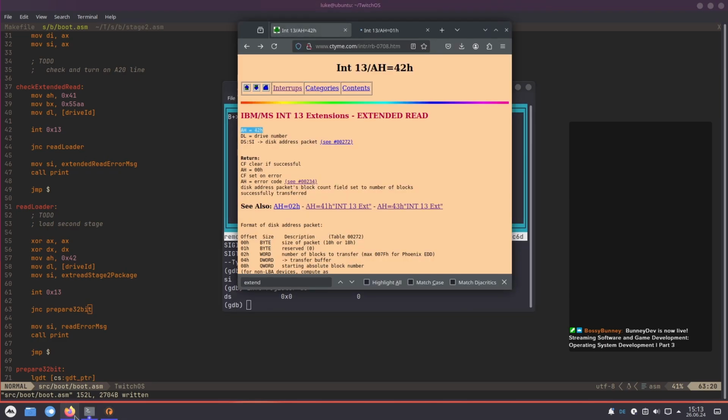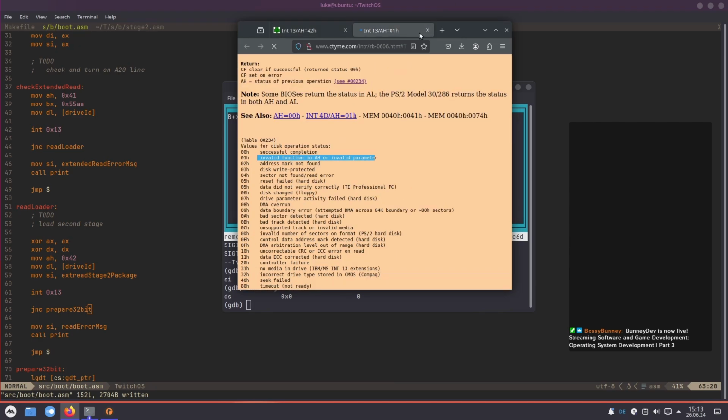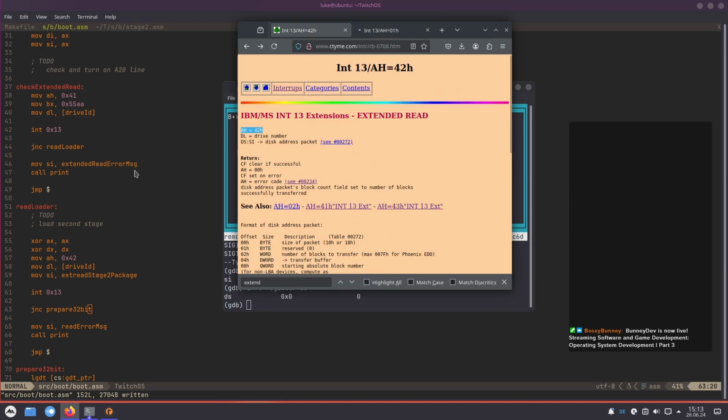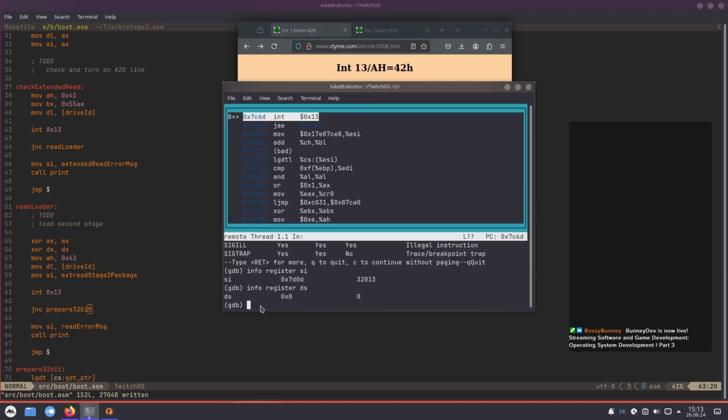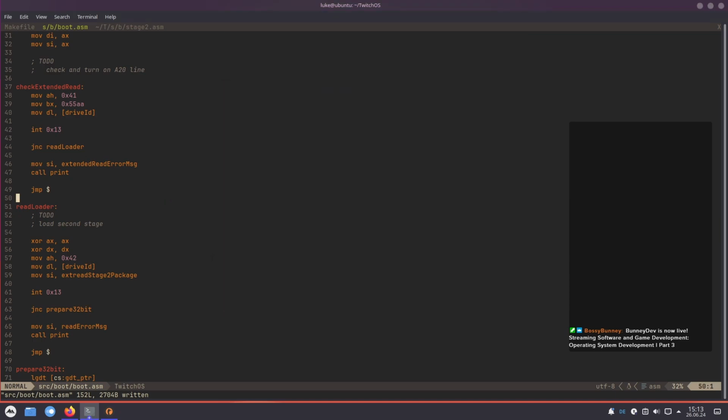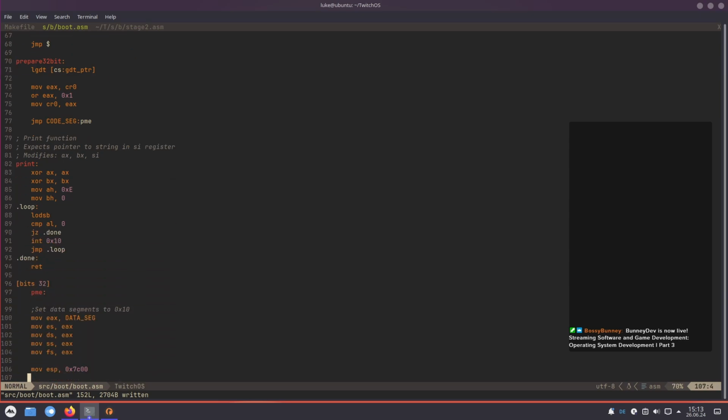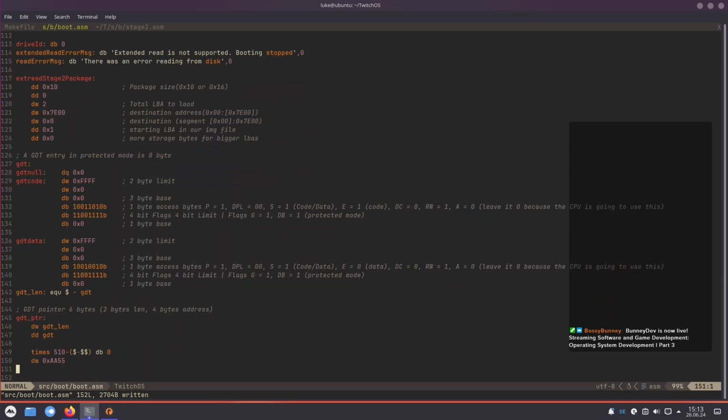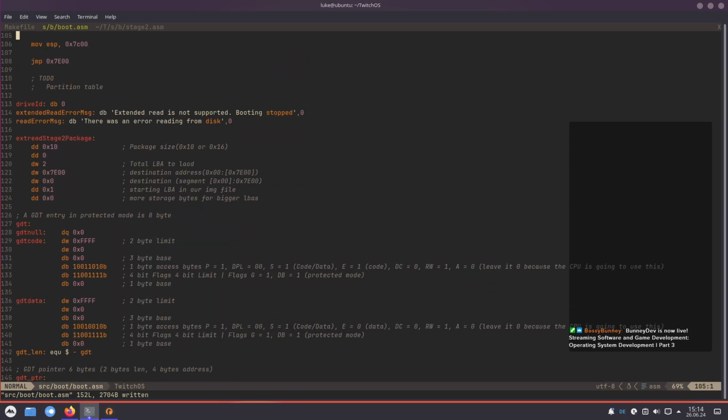That means the error has to be our data packet. Oh, or invalid parameter. I didn't read it completely. Yeah, I think our problem is the data packet, but I don't know what could be wrong with it. I mean, I double checked it.